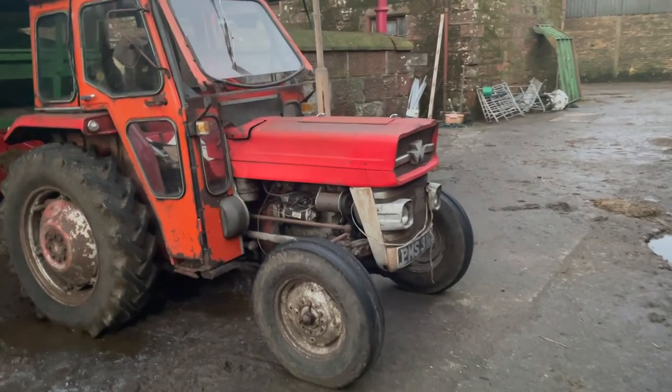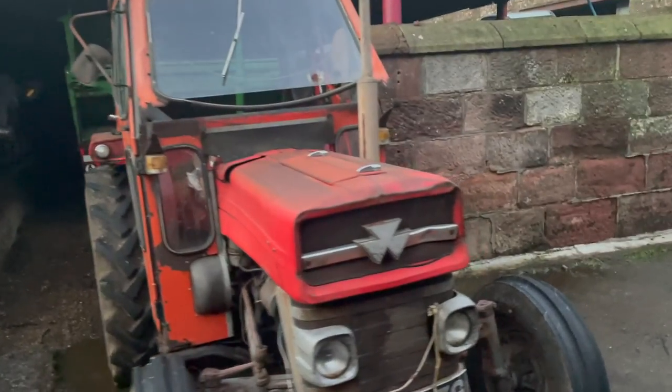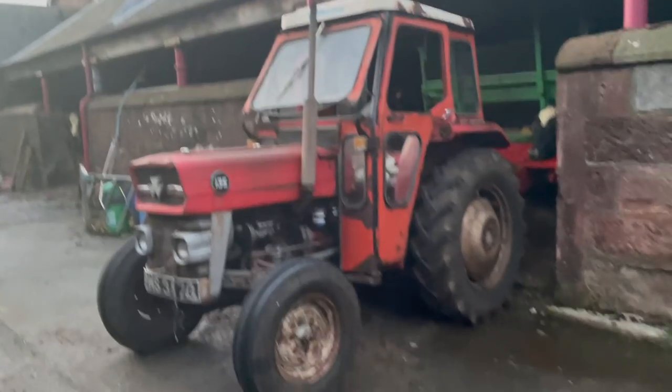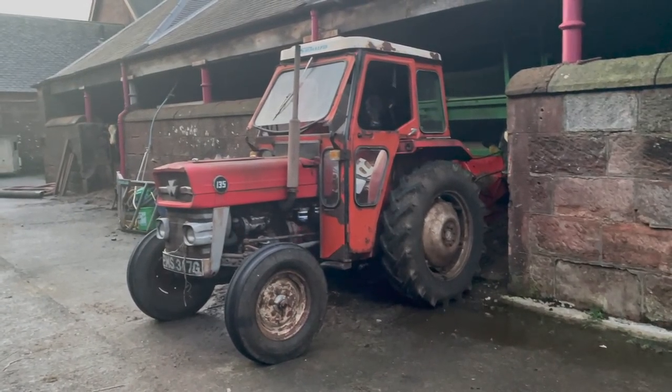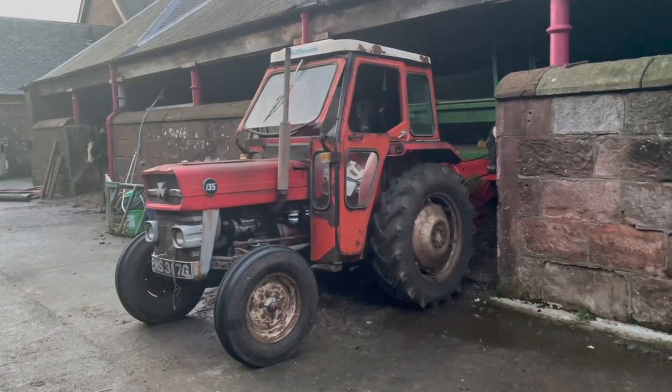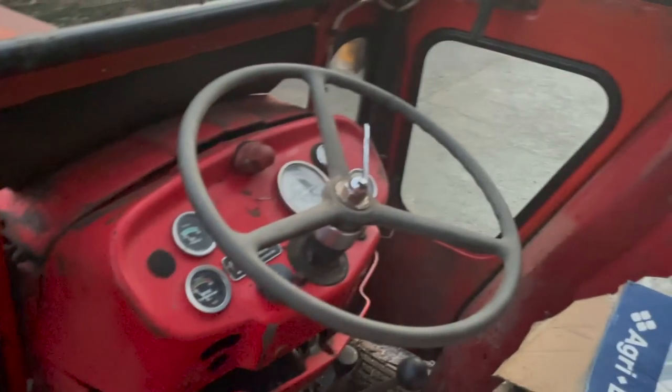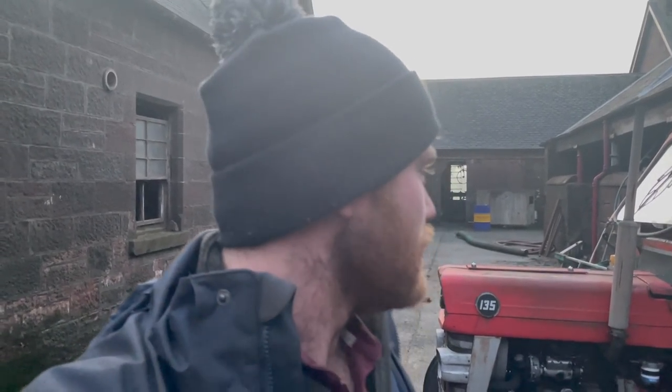Fresher looking. The windows could maybe be a little bit cleaner, but that was just a quick wee job I done on it yesterday. Very happy with that. At least I can see out the windows now. Made a massive difference driving about even when it was dark.